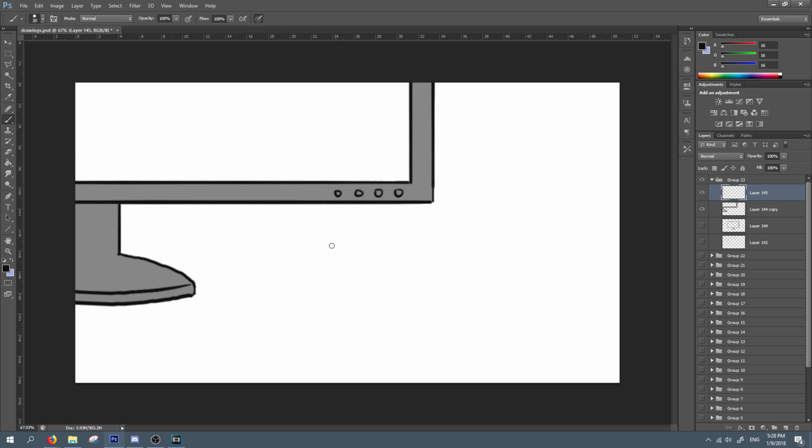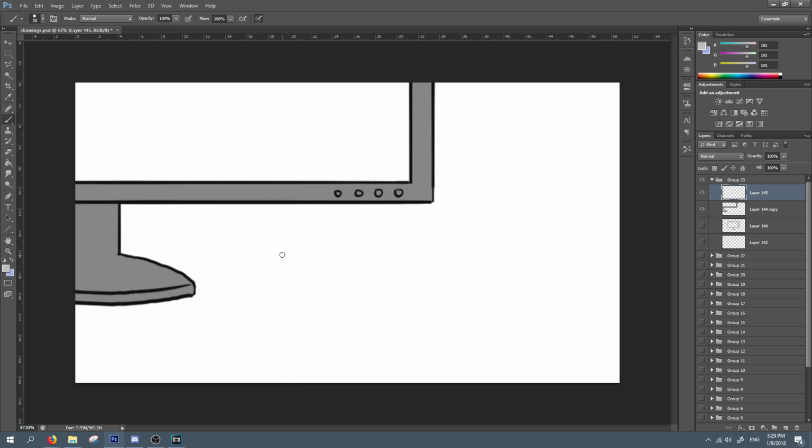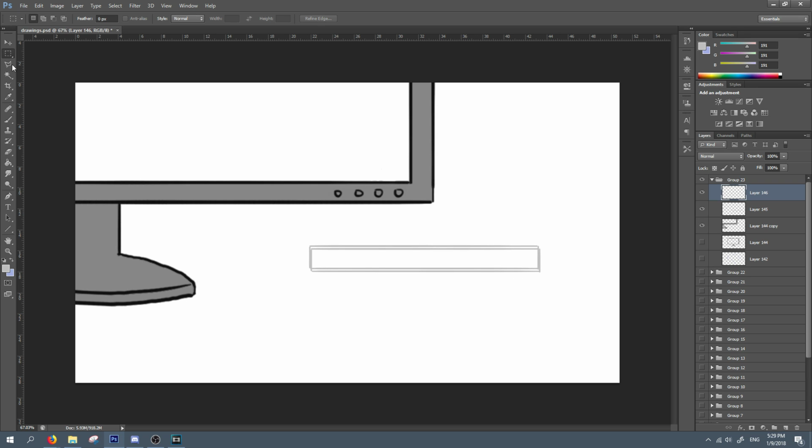So what I'm gonna do now is that I want to draw the different bars of color. When you change your screen settings, normally you have these different, what would you call them? Like you have these bars telling you what's the level of brightness and stuff on it. So I'll just draw 2 of them. Actually, you know, I can just take this and copy paste, to be honest.